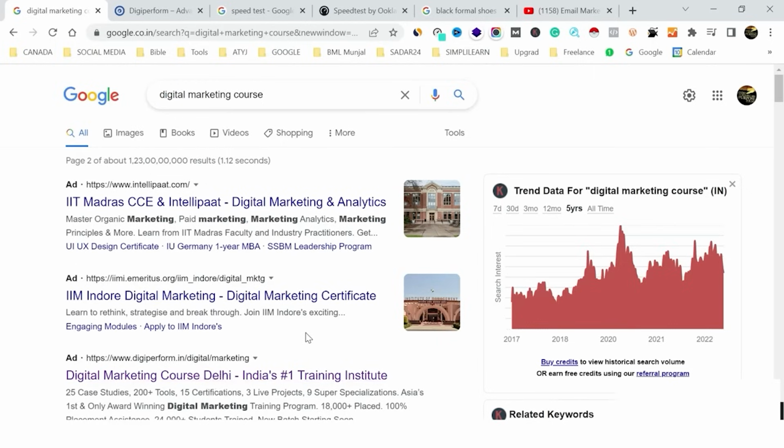This is what PPC means, pay per click marketing. The advertiser has the advantage that as long as the ad is only being shown, he is not paying any penny to Google. But the moment the very first user comes and clicks on it, a certain bid amount starts getting deducted from the advertiser's Google Ads account, which we are certainly going to be creating for you guys as well in a while.